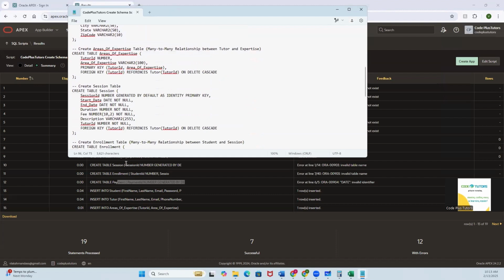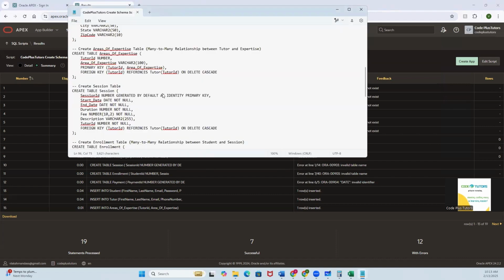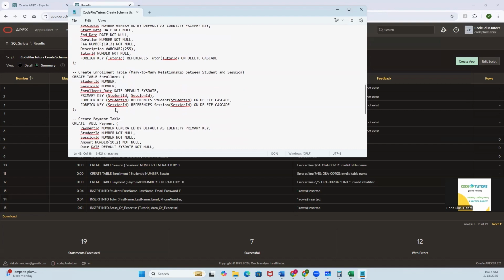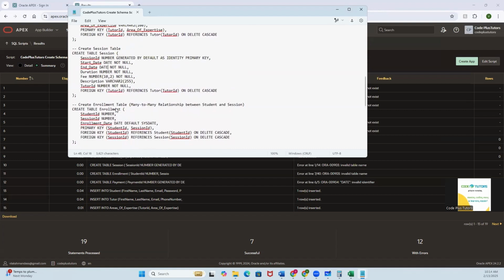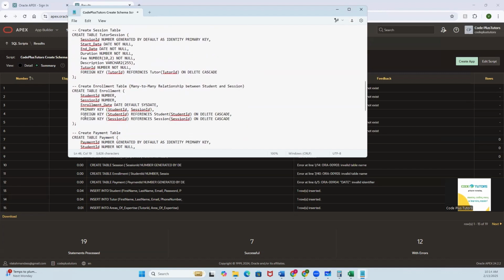So in create table session, it says invalid table name. Let us try to keep it as tutor session and see what happens.